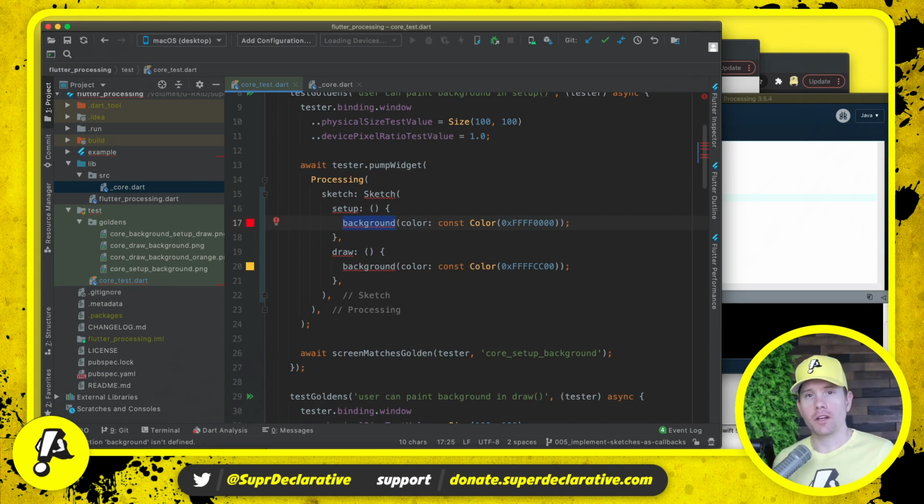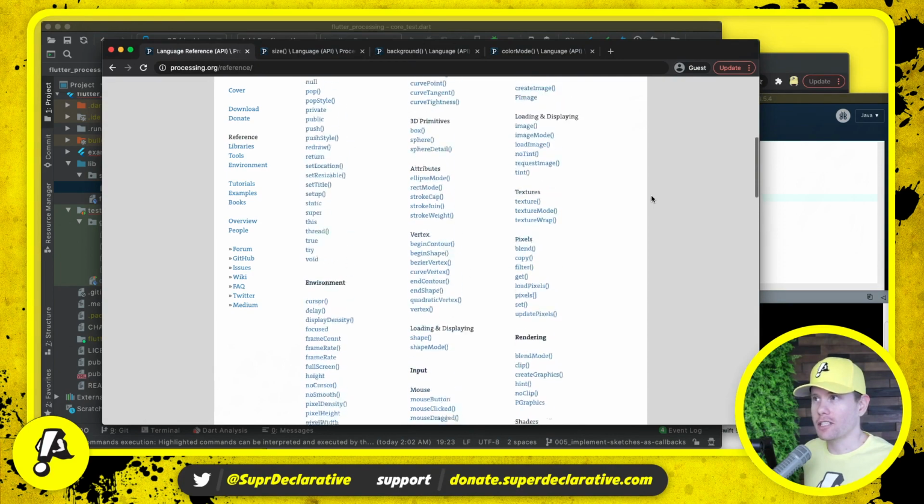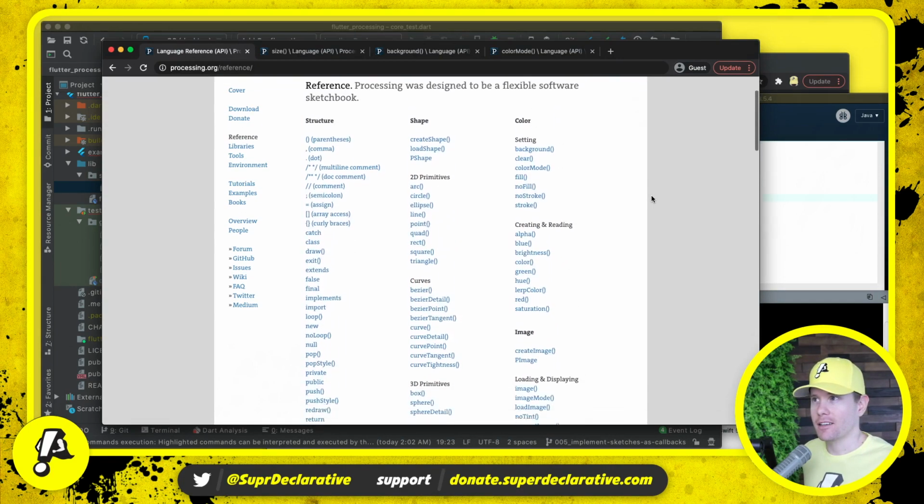There is a way that we could allow for this kind of invocation. We would have to make background a static method. Technically, that's possible. Let's go down that road a little bit. If background is a static method, if all of the processing calls are static methods, look at all the static methods we're going to have.